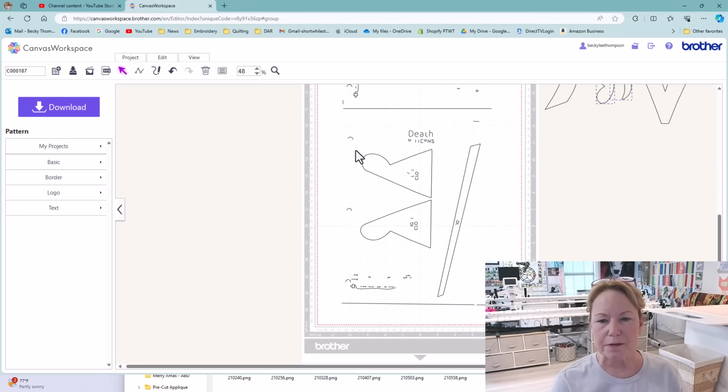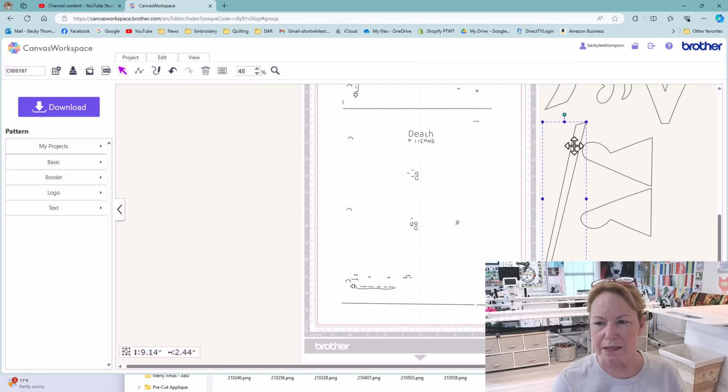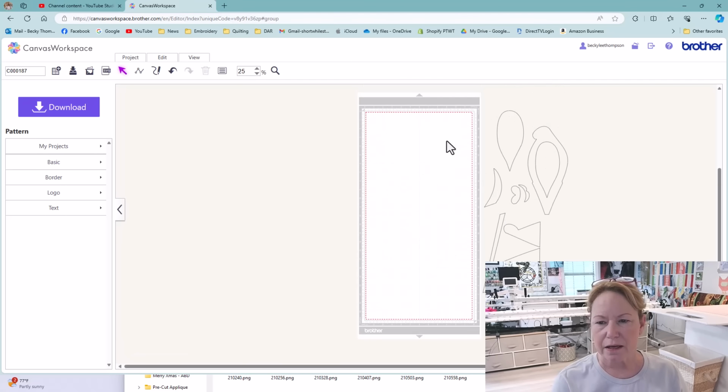And this is what happens when you do the inside outside, you get everything that you really didn't intend. Pull these and the handle. These are all the pieces that I need. I'm going to make this just a little bit smaller up here in the view scale. And so that cleans up everything on the mat.